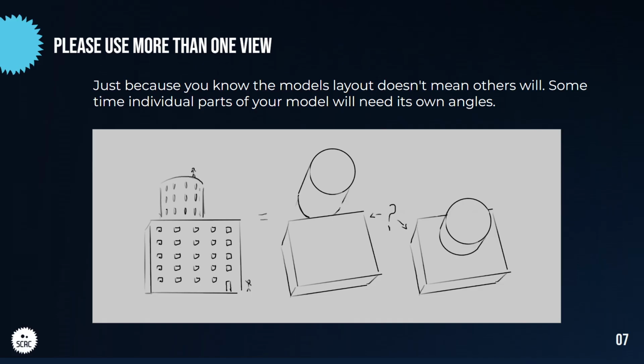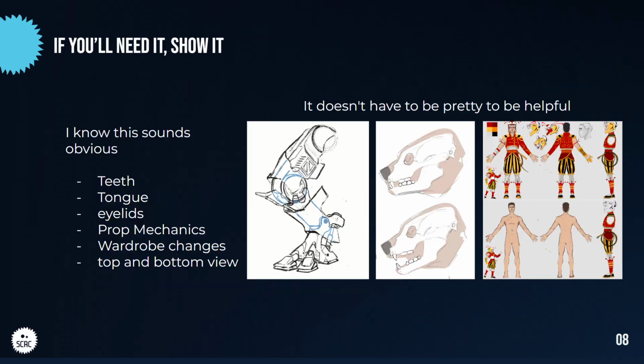And so even if you have your nice rendered turnaround, but you just need one little sketch off to the side to show how something else in the concept looks, it's worth doing, because we have to communicate. But yeah, so just different angles. If you are going to need it, you're going to have to show it, because some things you can't just show through different angles. So also keep in mind what you might not see from a side view, but you might see from a lower angle or a back angle.